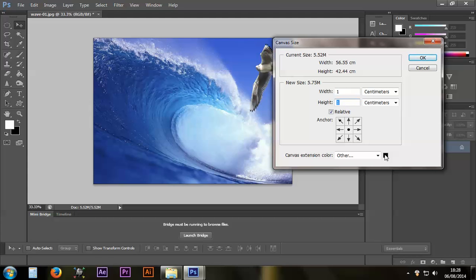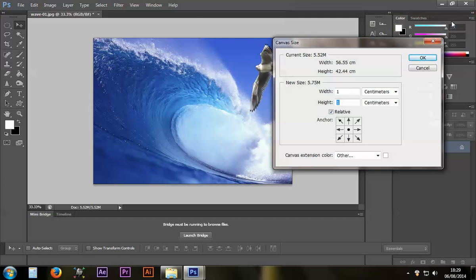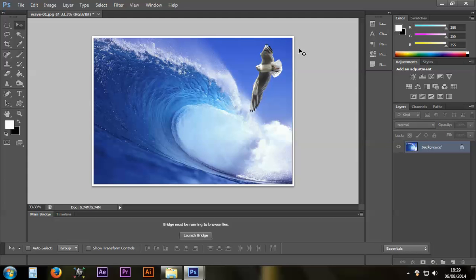And we want a white one, so we're going to pick the colour picker. And as you can see, if it was to go over here, it would pick a colour over here. But we're going right into the corner, right to the top corner there, and that picks pure white. So we're going to pick OK. And as you can see, it's going to put a box around it of white. So we press OK, and that'll confirm. That'll put a little box around it.